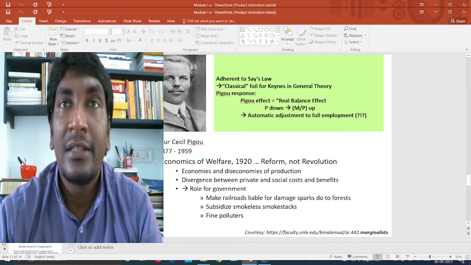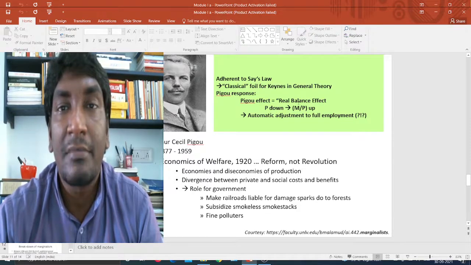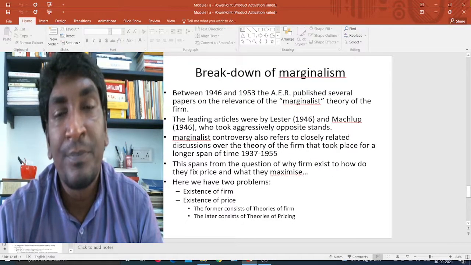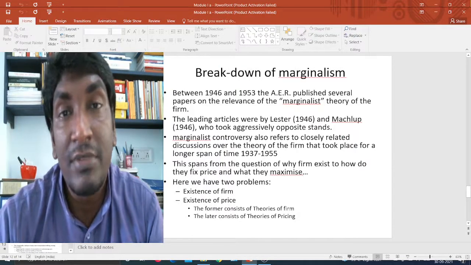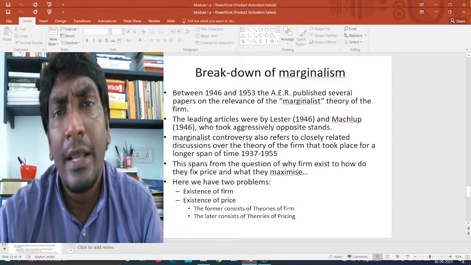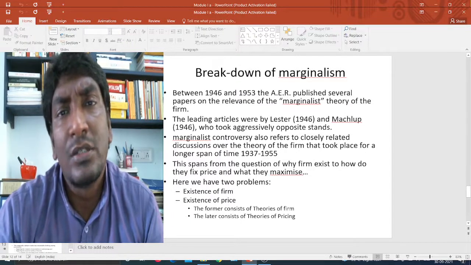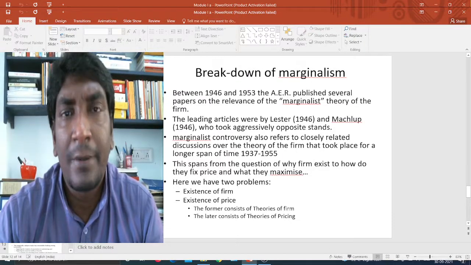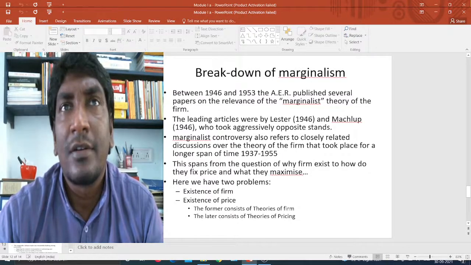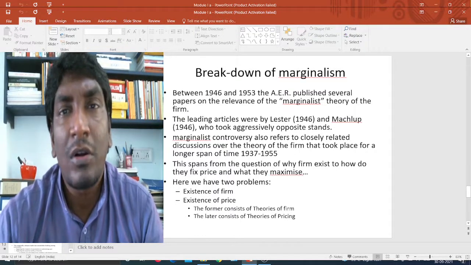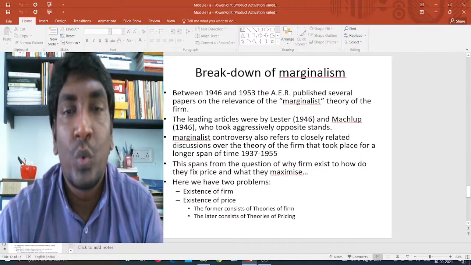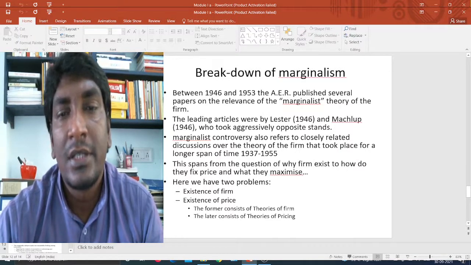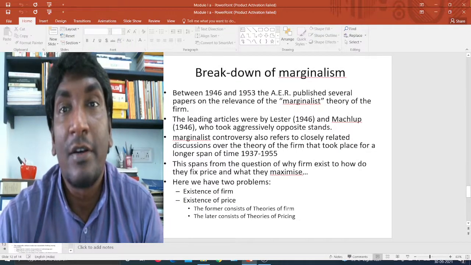And then again, this period was in fact shackled by the criticisms of others, which led to the disintegration, at least for a while. This started in late 1925, especially after the demise of Marshall, and continued till the 1950s. By the end of 1950, the subject again got its primacy back. So I think this is a very important period. That small stint of 25, 30 years is what has normally been discussed as the breakdown of marginalism.